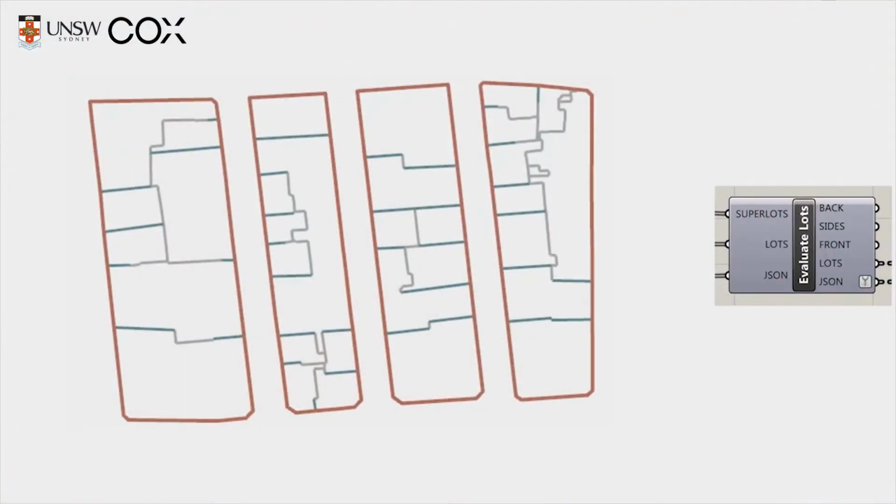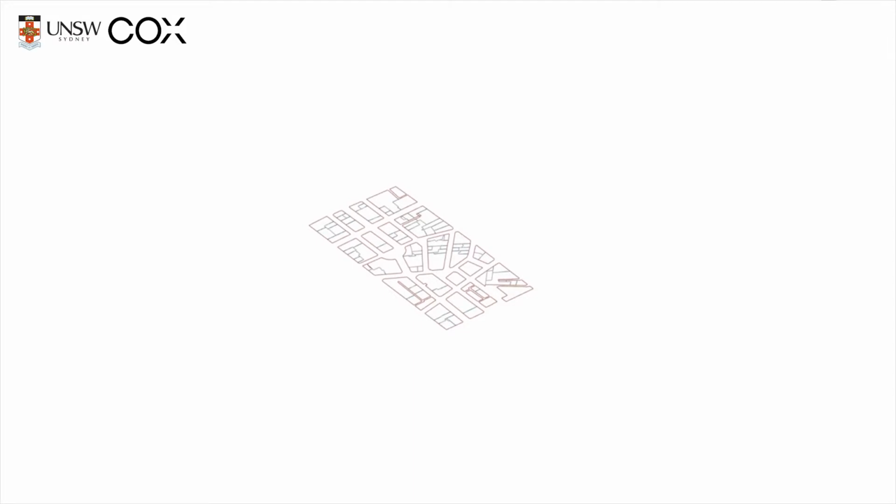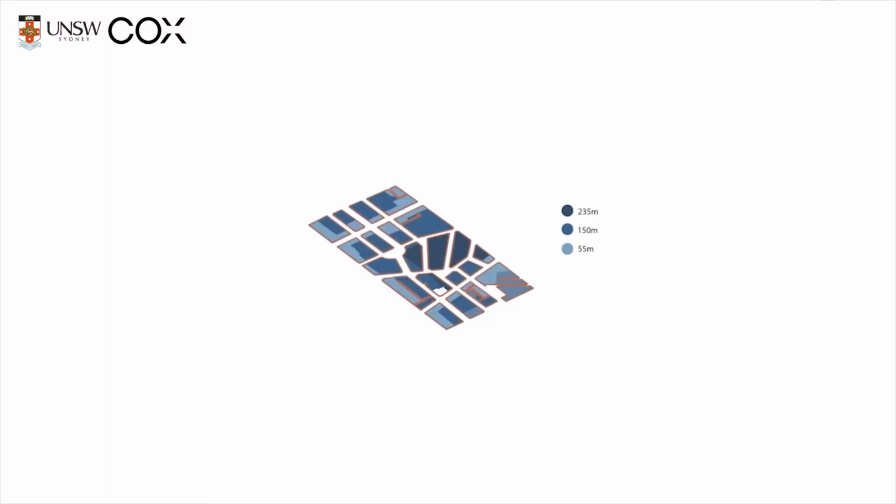That's pretty straightforward. But it gets a little more tricky when you're dealing with things such as front faces, back faces, side faces, which all have different setbacks in the DCP. The benefit of actually coding this stuff is that you can make a script that determines what a front face is or a back face. So it's no longer vague, there's one outcome. With that, we got a very small section of, I think this is near Circular Quay, a small section of Sydney. We've determined what faces are which.